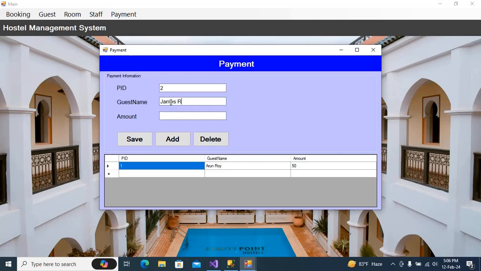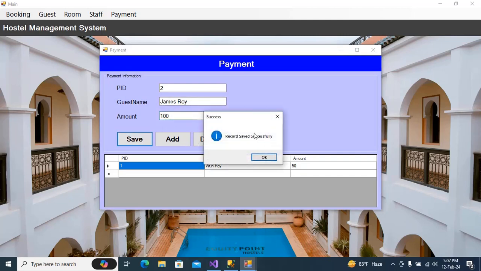James Roy has booking for a double room, so let's give this 100. Okay, save.